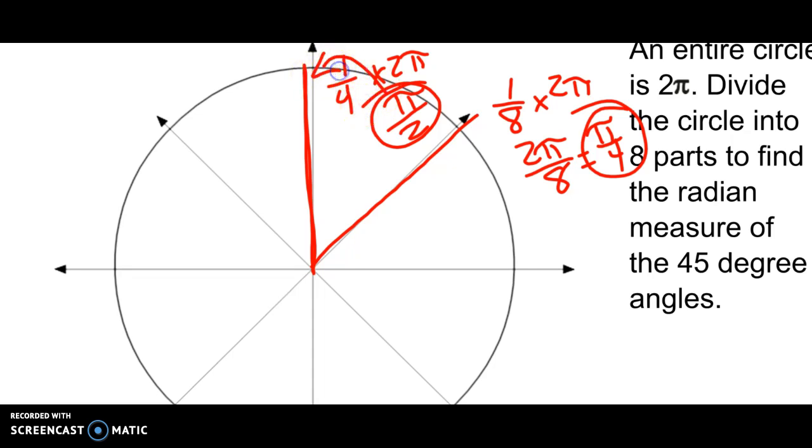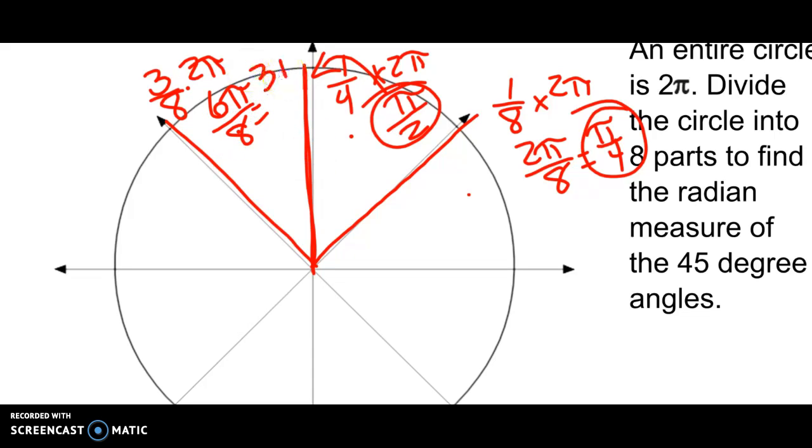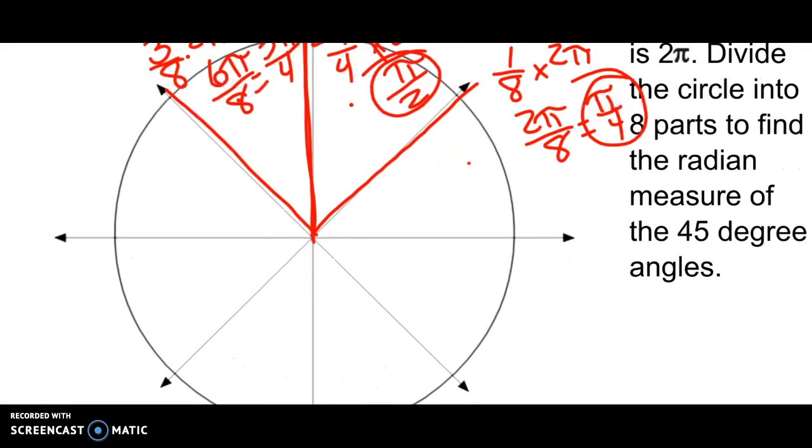And that's 90 degrees. Okay, and then it goes around, and what is that going to be? That is going to be 3/8 of 2 pi, right? Counting around 1, 2, 3/8 of 2 pi. So that's really 6 pi over 8, which is really 3 pi over 4. So you get the idea. You can go through and figure out the entire circle this way. We know 180 degrees is pi.